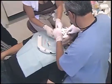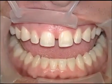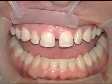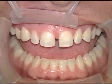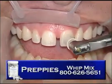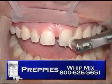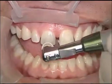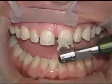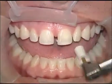And we already tried the veneers in, and Chris was happy with how they look. So we're going to go ahead and begin the bonding procedure at this part, and you'll get a chance to see them once they're in place. We're using some pumice here. I like to use Preppies from Whip Mix and a slow speed handpiece with a Prophy cup. And we're doing this to clean the tooth and remove any pellicle that might be on the tooth, and just make sure that we have a nice bonding surface here as we get ready to etch the enamel.